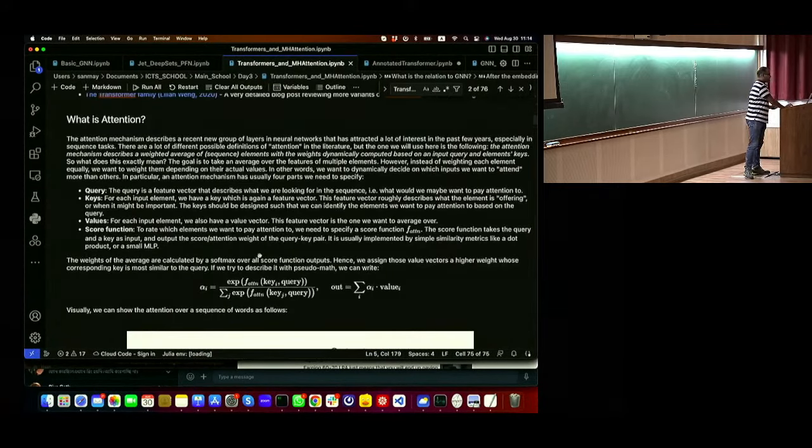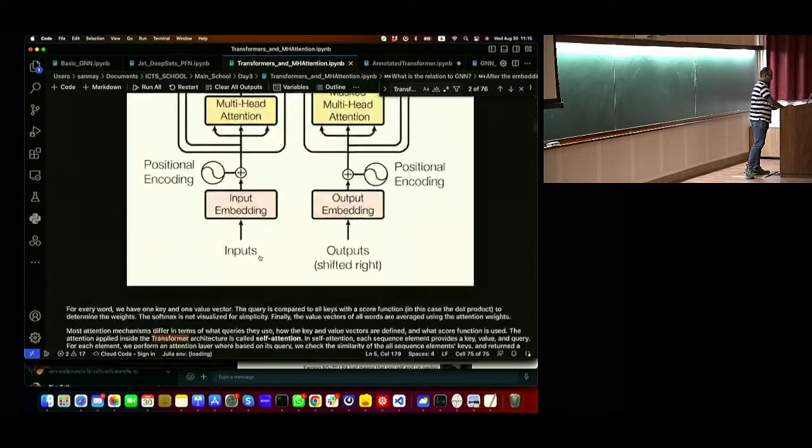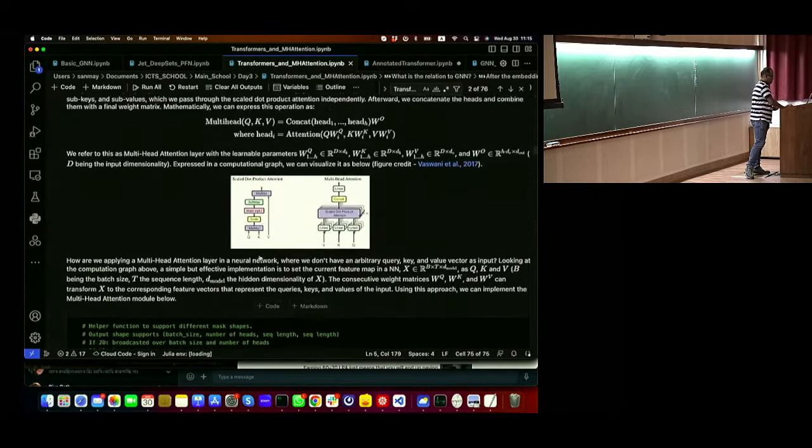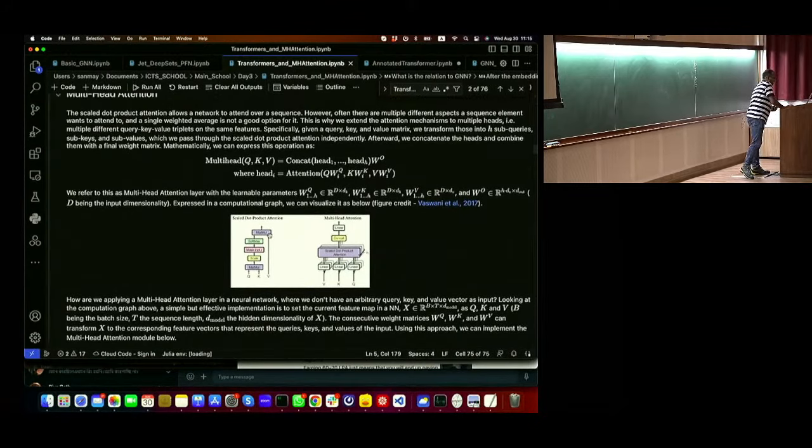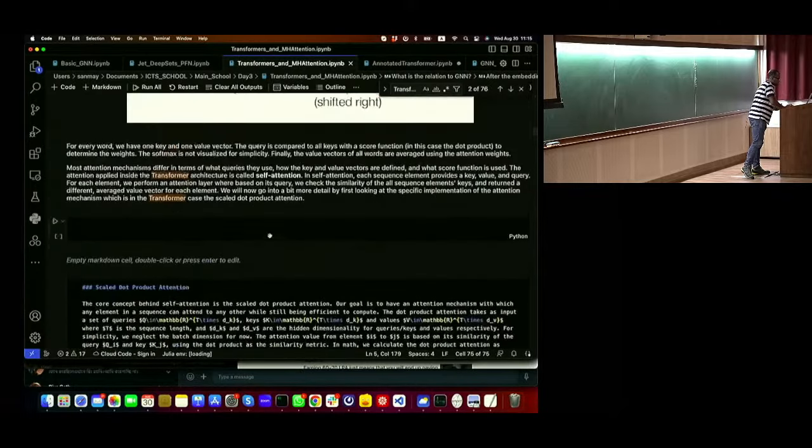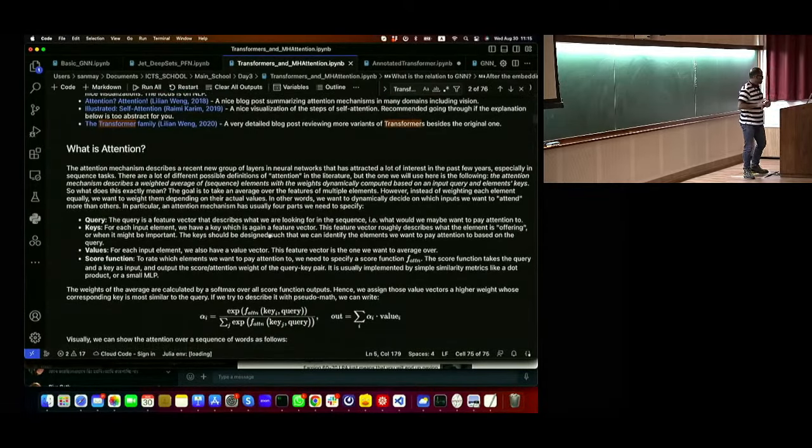What does attention mean? Let's go to the attention block diagram. Let's say those elements in the sequence had some features, because that was a set, and each element has some features. So let's call them X: X1, X2, up to Xn.